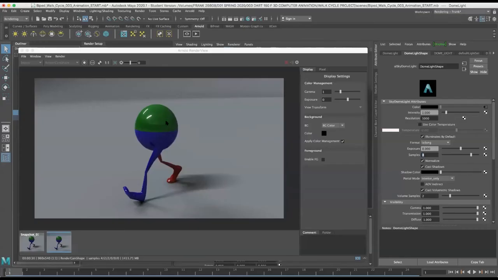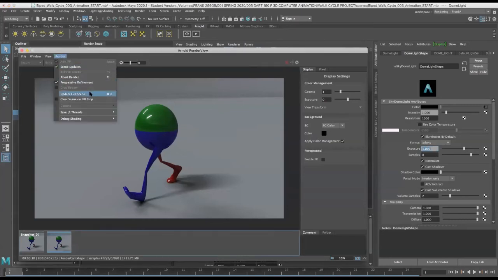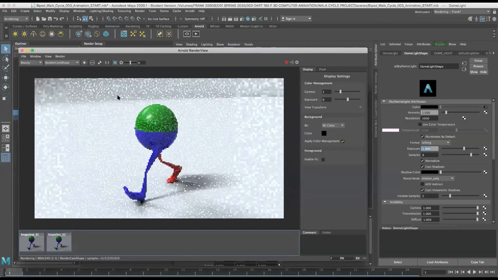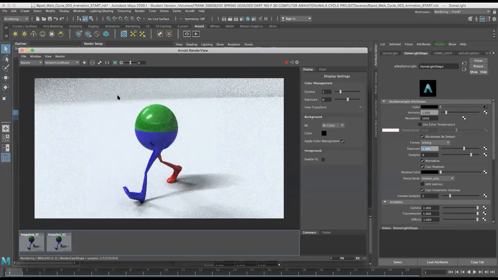And you will notice that I can increase exposure, okay? So this was 30 seconds, so I'm going to go to exposure and type in 1, and it's going to do a brand new render. But something's going on. This should have been brighter, so I'm going to stop this. I'm going to go to render, update full screen. There we go, now we're cooking, okay? Now it looks like our lighting. The shadows look the same. Excellent, right? The render bucket could go away further.